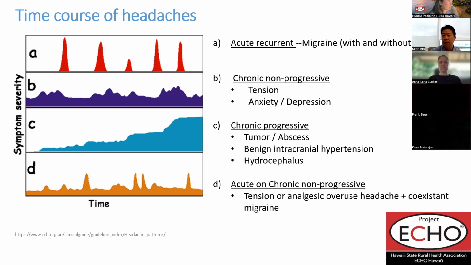And then D is a little bit tricky because there is this constant low grade headache in the background of other exacerbations, which sometimes can be a combination of migraine and tension type headaches, or what we see sometimes is patients taking pain medicines every day for months, and they're having an analgesic rebound headache in the background. So just extracting that pattern, patients being able to describe that pattern can help point us toward the differential.